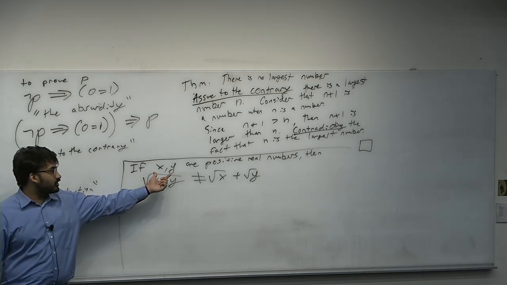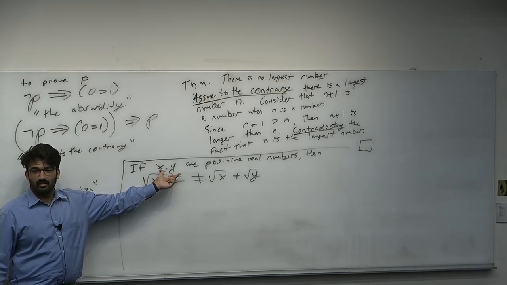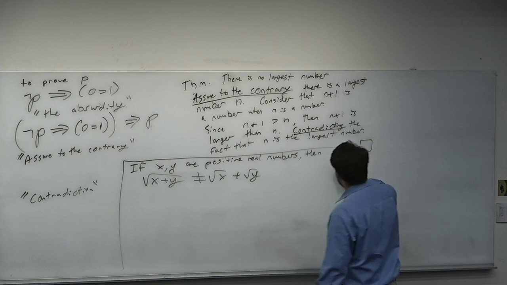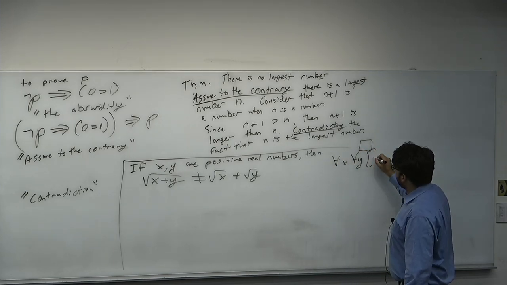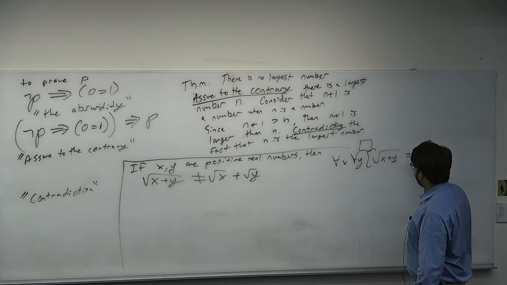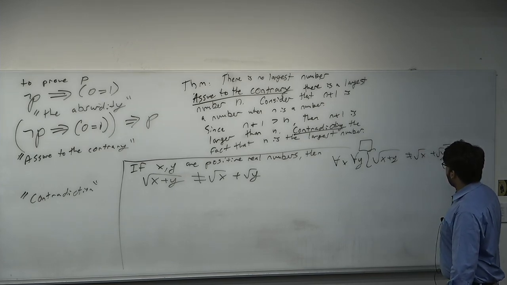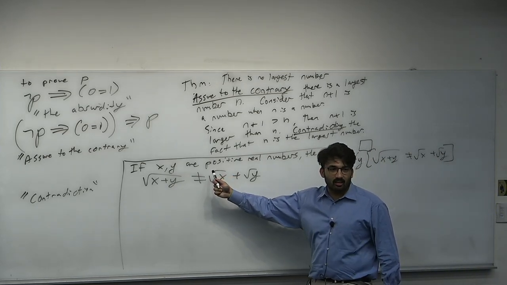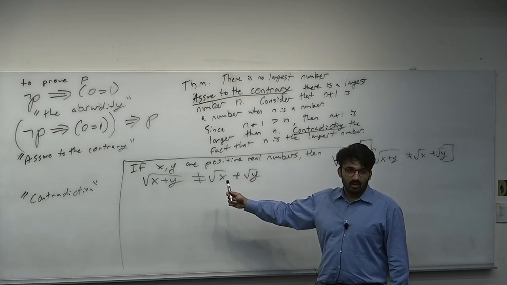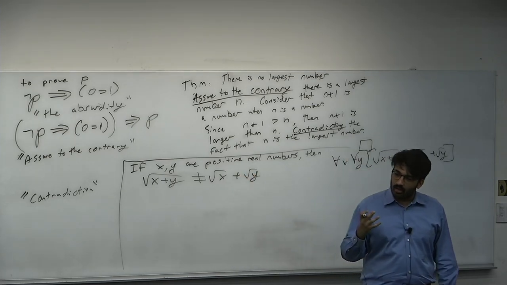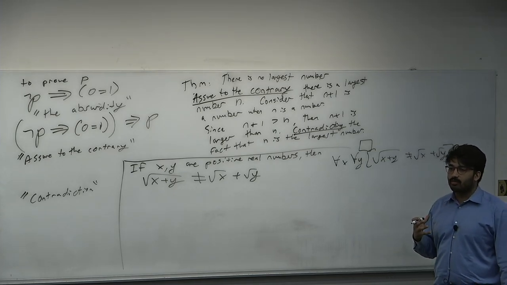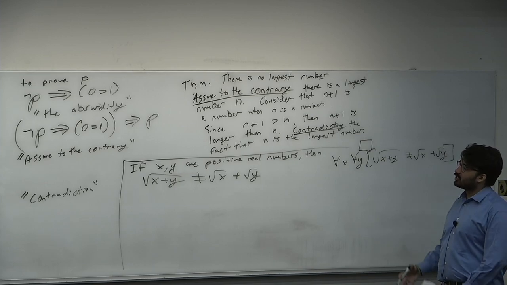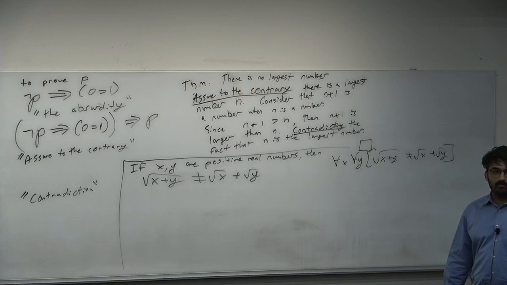Is it x and y, or is there a for all or there exists? For all x and for all y, the square root of x plus y does not equal root x plus root y. Right. It's important. Implicitly, I want to emphasize this because this one doesn't include the word all, every, or for each. But when the elements are over a universe of discourse and there is no obvious quantification, it's for every element in the universe of discourse. The for all is the default quantifier. Not that there exist x and y such that the square root of x plus y does not equal the square root of x plus the square root of y, but for all, yes.